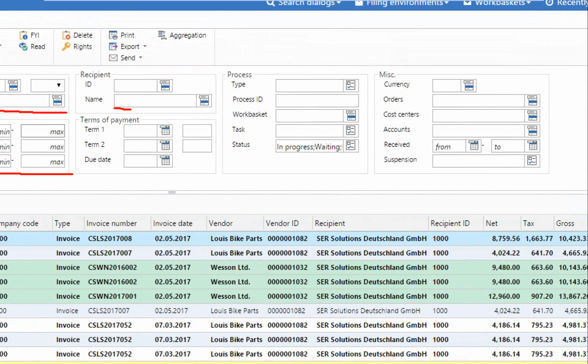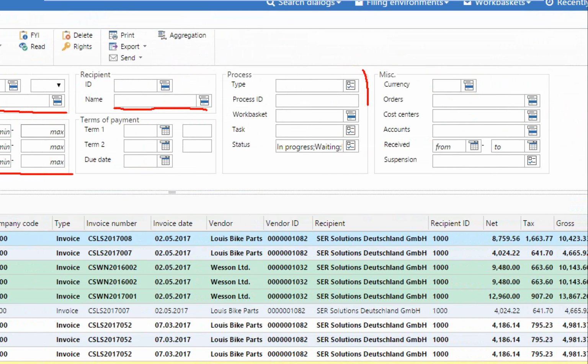You can have a look at the company recipients. Maybe you want to process the invoices of the company in different company codes, and you can use the company codes as an access right to invoices. So you can give company code 1000 to user 1 and company code 2000 to user 2, for example.